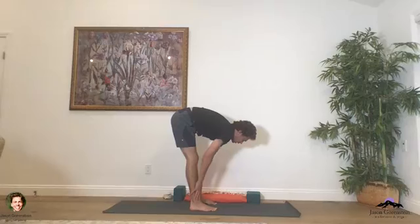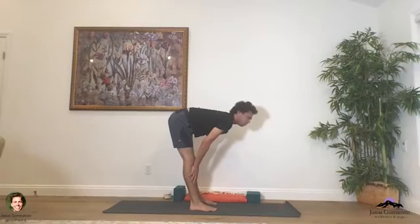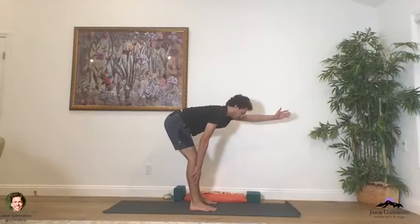As you take the hands back towards the shins, inhale, begin to peel the chest forward and up. So now you probably have a lot more length in your side body. So press down through the tops of the feet. Firm the outer trapezius muscles in here as you breathe. Okay. Keep the body where it's at. Begin to float your right arm forward of the chest. Keep the head low so that you're not putting too much pressure on the head or the neck.